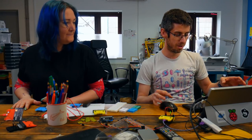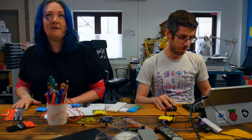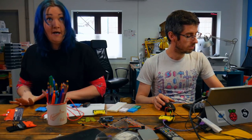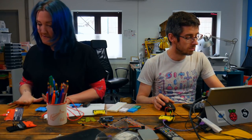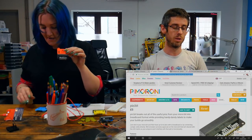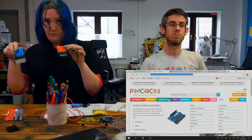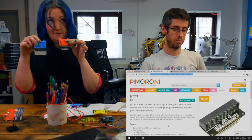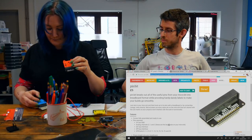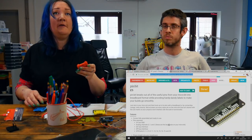Well, we have a look at the shop page for the new products. So we've got two new products out this week for the micro:bit. And we have the pin bit as attached to this little thing here. And we have the scroll bit. One slightly bigger than the other, one slightly spikier than the other. Okay. So, pin bit first.